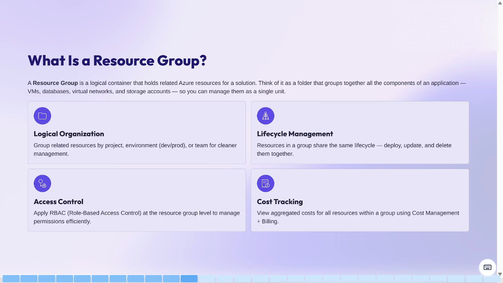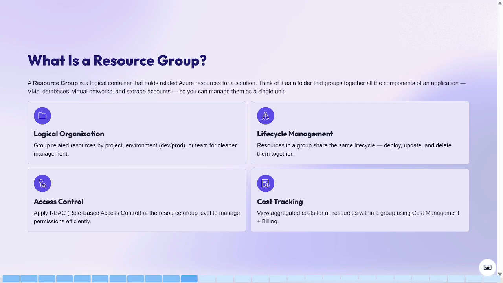When a temporary testing environment is no longer needed, you can delete the resource group. Azure will remove the resources inside the group. This makes cleanup faster and reduces manual effort. However, always verify dependencies before deleting a resource group, especially in production environment.